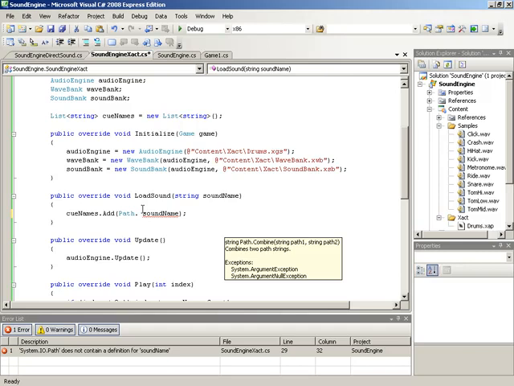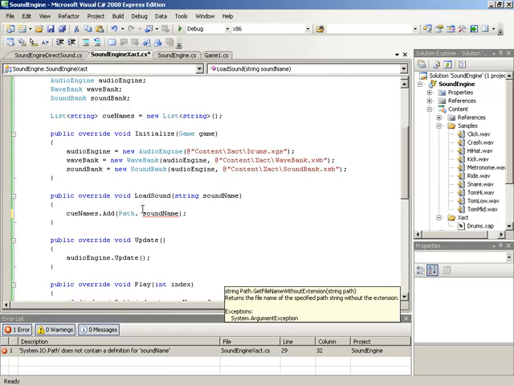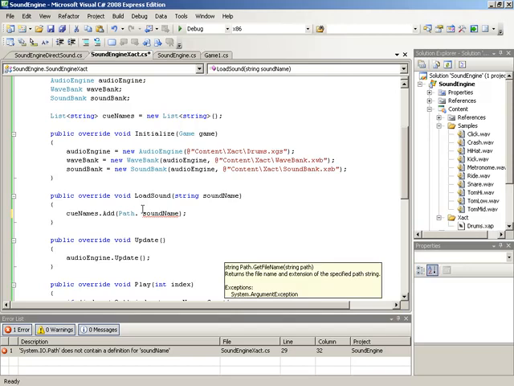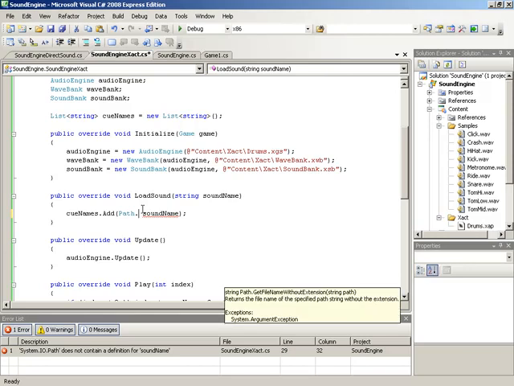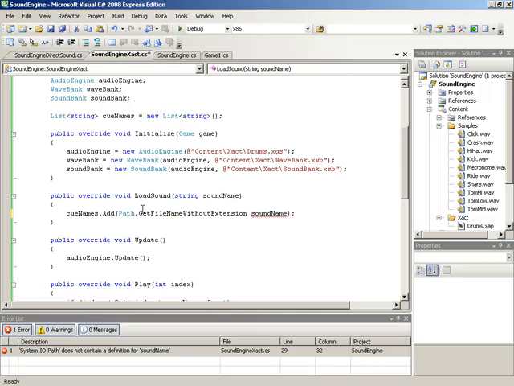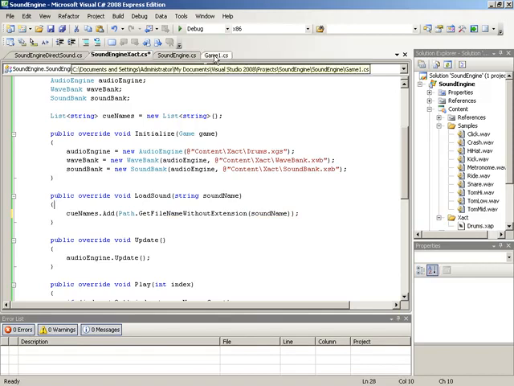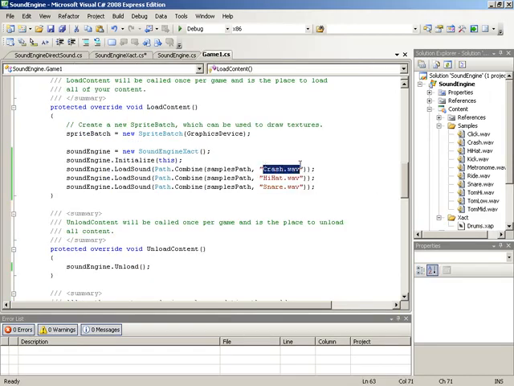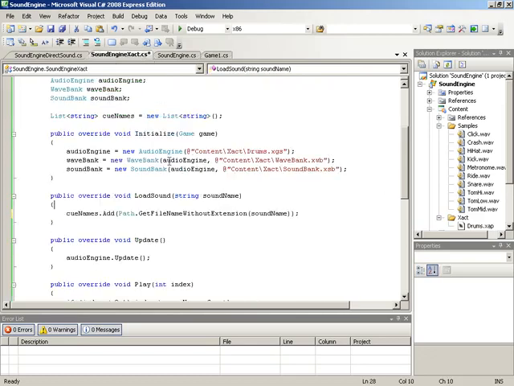Right. So what we're going to do in here is run path.getFileNameWithoutExtension. GetFileName itself would pull all the path information out, and without extension will also pull out the .wave part. So let's drop this in around our sound name, and this should get us back to, if we look at one of the sounds we're feeding in, crash.wave, that'll pull off all the path information, and it'll pull off the wave information, leaving us with just the word crash, which is indeed the name of a sound cue. Cool. Can we test it?